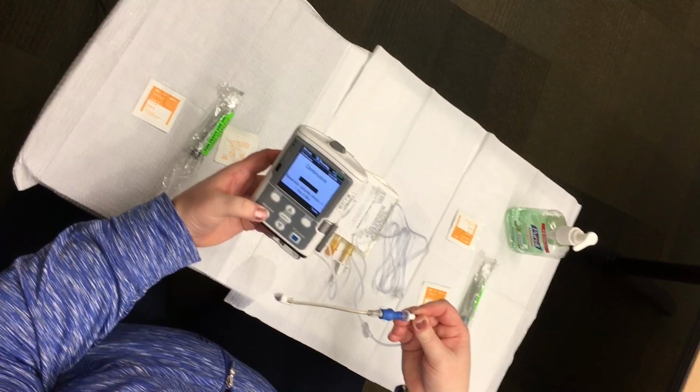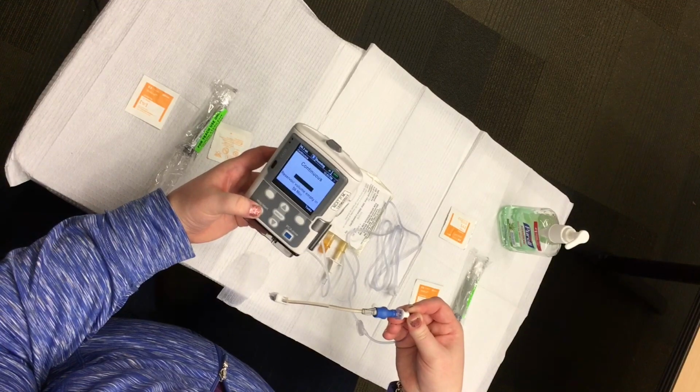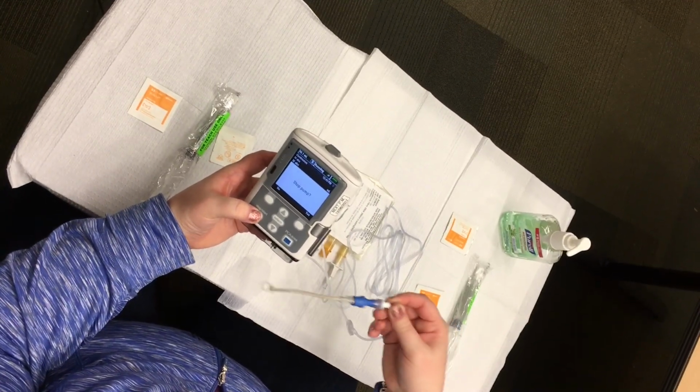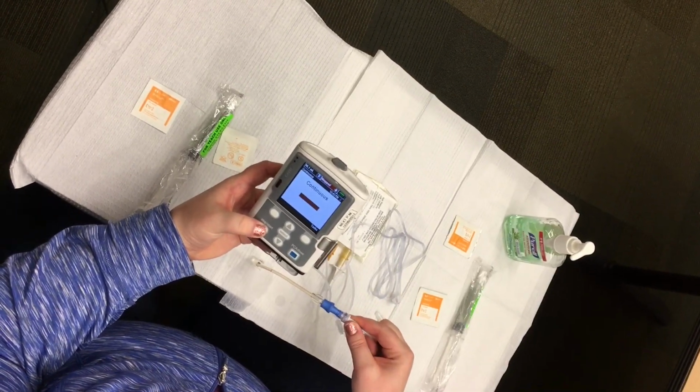When the infusion is complete, you will hit the stop-start button. The pump will say, do you want to stop the pump? Press the white button under yes. The pump will indicate that the pump has stopped.